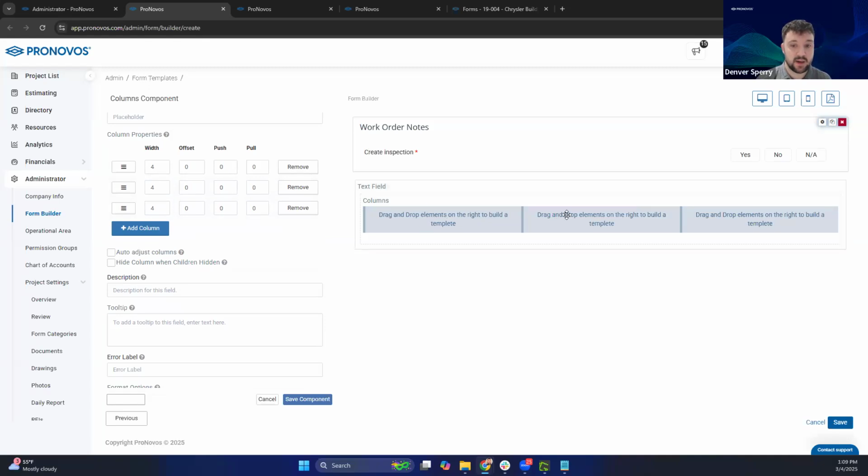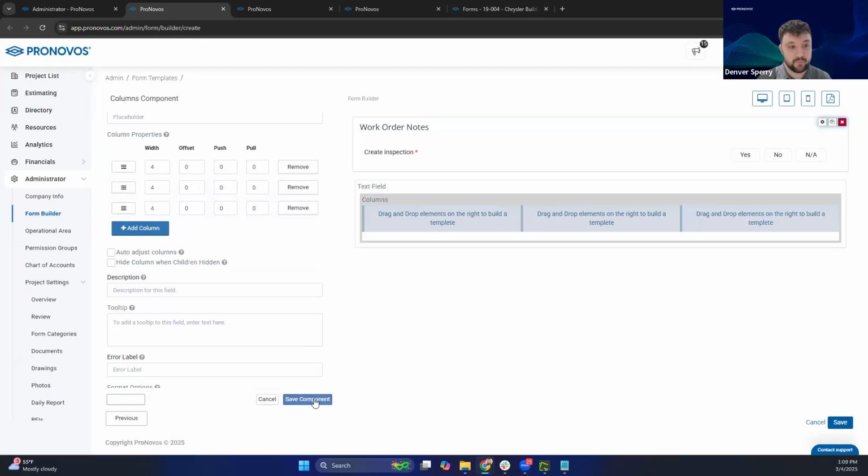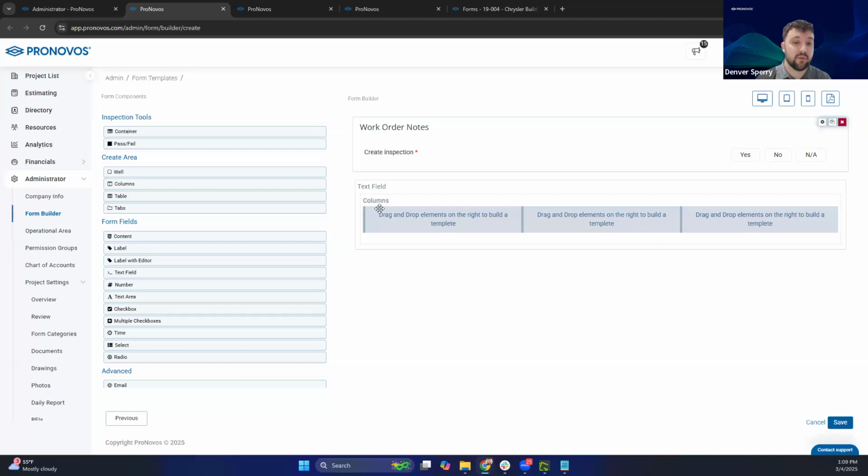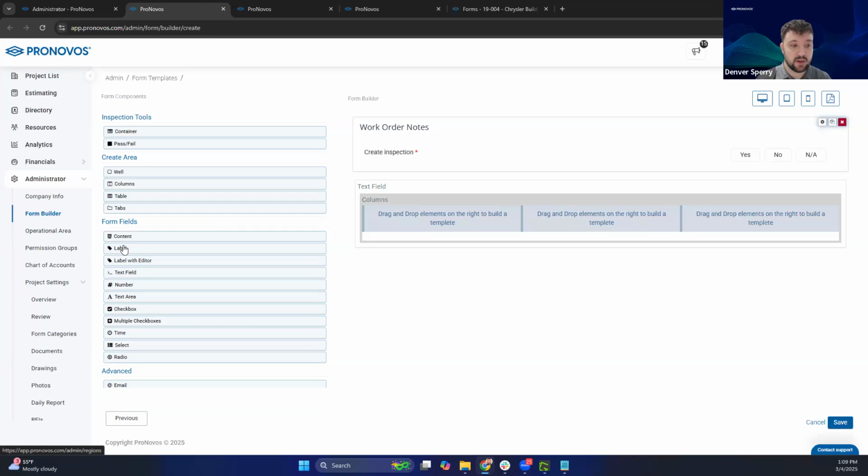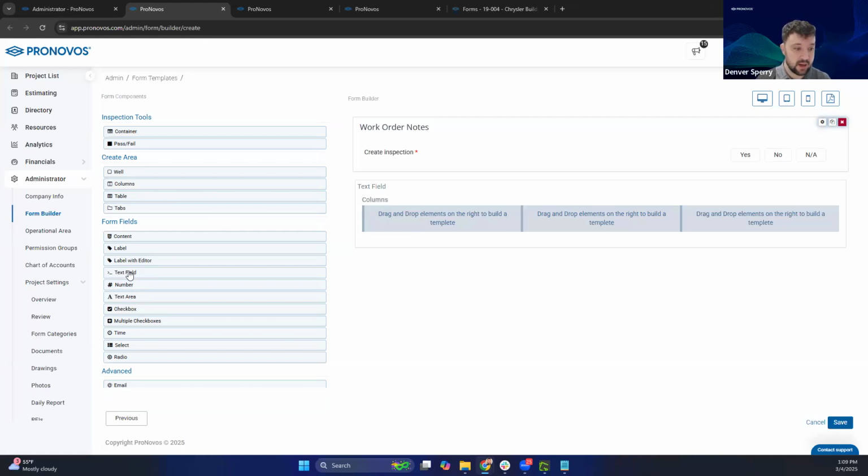Okay, so if I wanted a text box, a number, and an upload button or something like that, that's what the columns can give you. Okay, so we haven't defined what's in the columns. So if I wanted to put in something where I can type into these areas here, I can go to text field and just click and drag it right into that first option there.